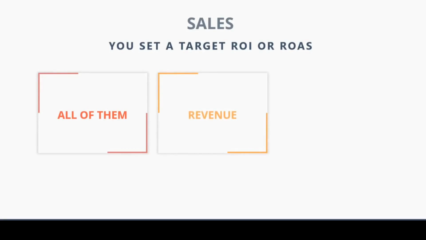Sales, what you can do is you can set a target return on investment or return on ad spend, and of course all of the objectives. It would make sense here, that is the end goal, sales. At the end of the day, we are driving everything towards sales, revenue, and then profit. So the difference between revenue and profit is that revenue is still containing all the different expenses, the things that should actually be deducted. Once you've done that, then you get your profit.